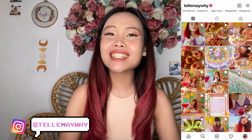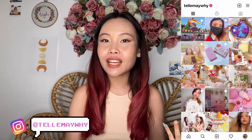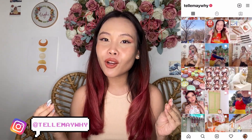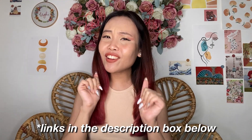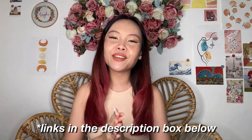Since we are still in the season of spring and summer — well, to be honest, it's summer all the time 24/7 here in the Philippines — this whole haul is going to be spring/summer themed. I'm also excited because I curated it so that all the pieces mix and match well together. Kahit imix and match mo yung mga tops and bottoms, I feel like bagay pa rin sila sa isa't isa. All products will be linked down below in the YouTube description box. So without further ado, let's get on with this video.